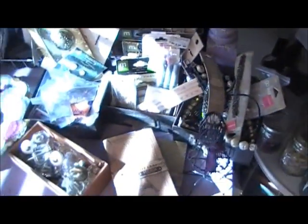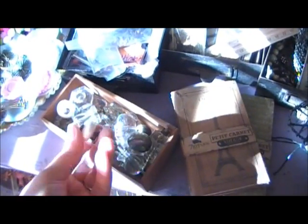And I'll kind of pan over here. I'm sorry about the sun, it's kind of a glare in here. These are some old wooden trays I picked up, like I said, just random thrift shops around the area. Some glass knobs. These are just fantastic to use on board books and altered art items.